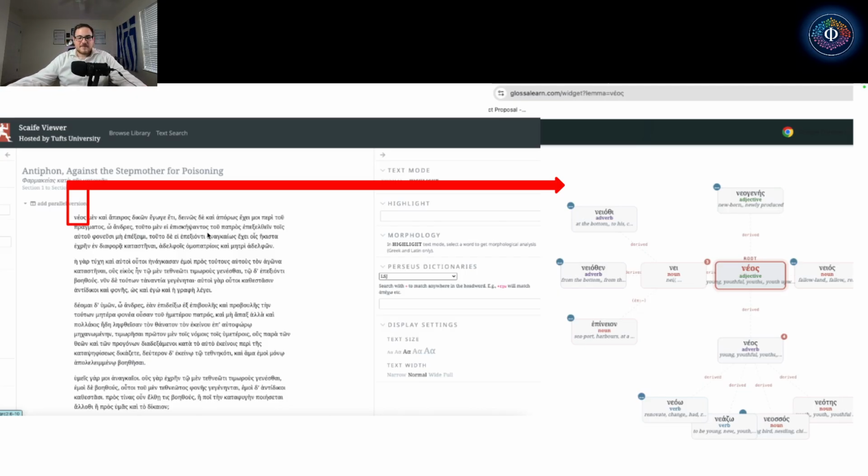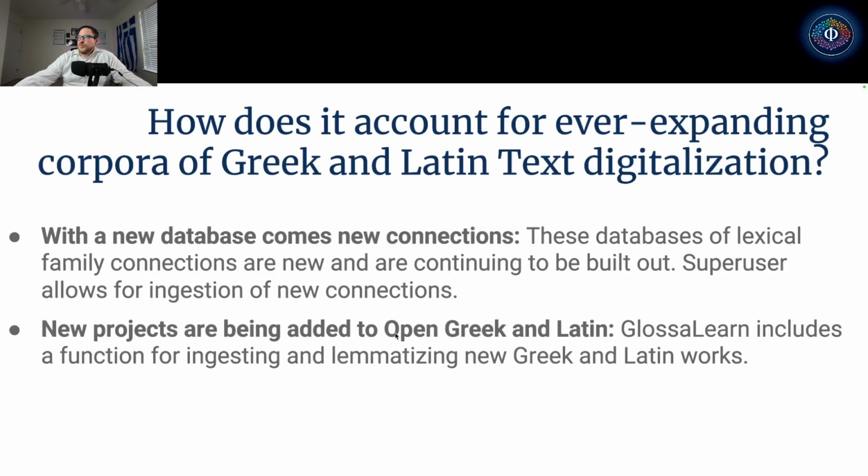So the concept here is to use already applied texts in tools that already exist and integrate GlossaLearn and its functionality into that tool without having to load a completely different website. We have that tool live. It is working, and it's really amazing to see. We're trying to reach out to other users and creators right now, like with Scaife, and say, hey, will you integrate this lightweight add-on into your tool right now?